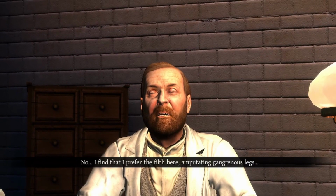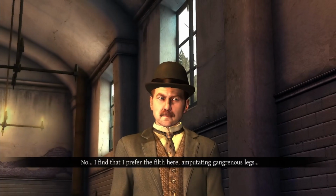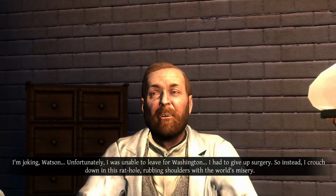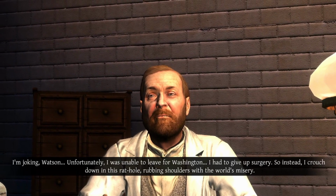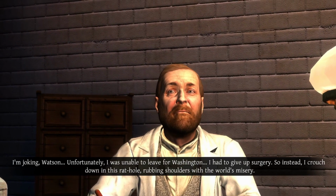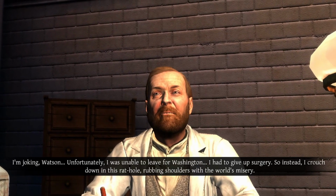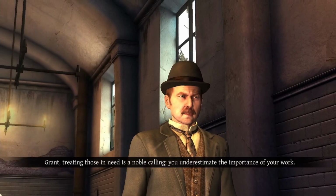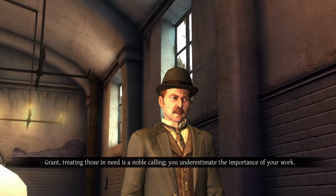No. I find that I prefer the filth here, amputating gangrenous legs. Ah, I'm joking, Watson. Unfortunately, I was unable to leave for Washington. I had to give up surgery. So instead, I crouched down in this rat hole, rubbing shoulders with the world's misery. Grant, treating those in need is a noble calling. You underestimate the importance of your work.